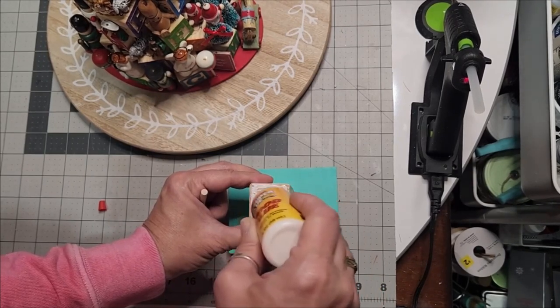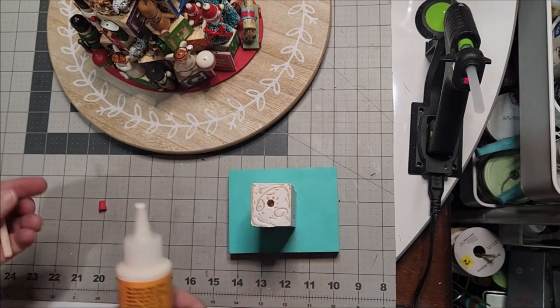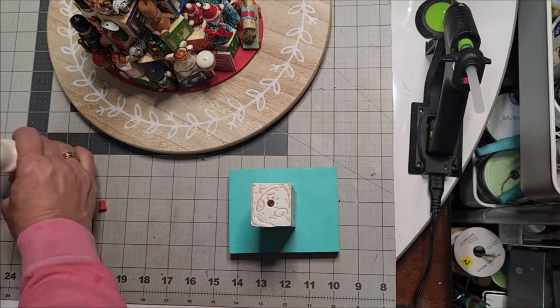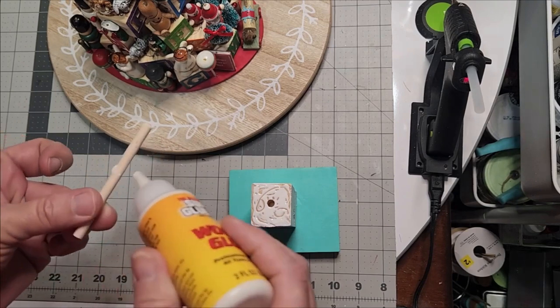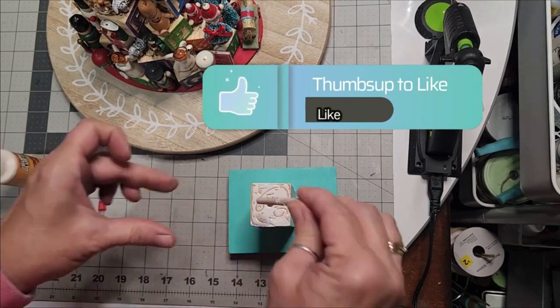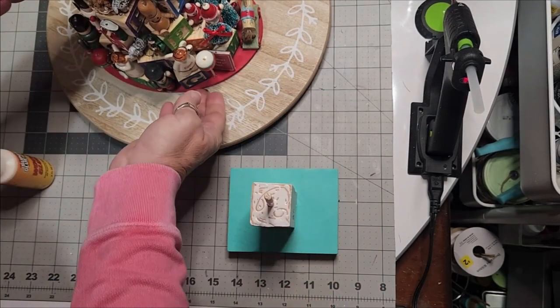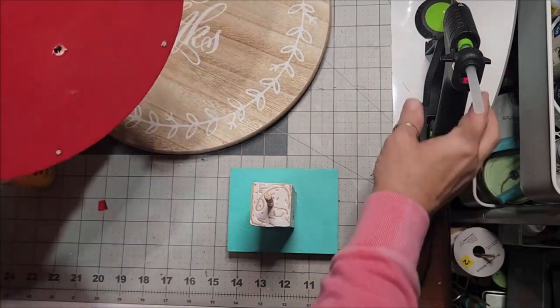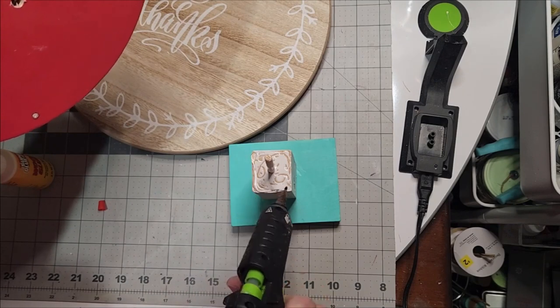Don't be stingy on the wood glue — make sure you smear it on the entire part, because this is very heavy and it's wood, so it's solid. We need it to hold up for a long time. Put wood glue down in the hole, some on the dowel, and make sure you drill a quarter inch underneath in the platform. You'll place it there and use your hot glue so it'll set quickly, giving the wood glue an opportunity to cure and dry overnight.